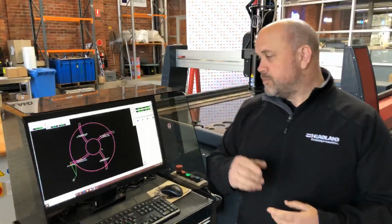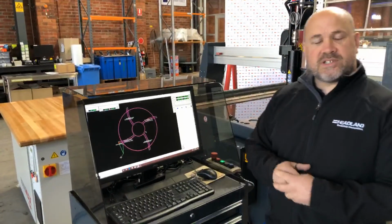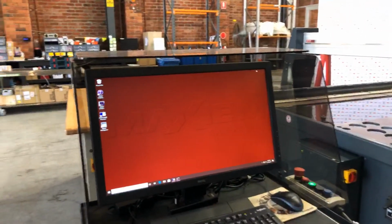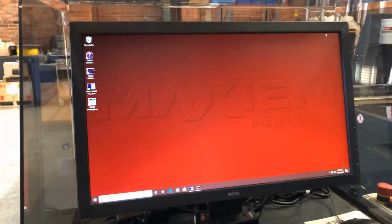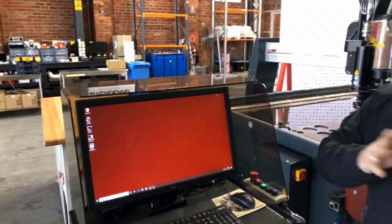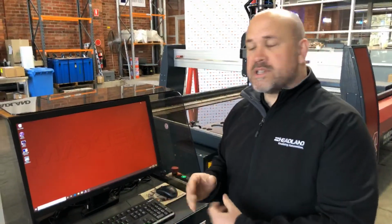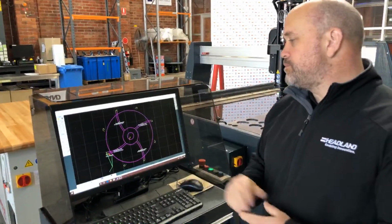Alright, so as you can see here, this is just a Windows-based piece of software. If I minimize the screen, you can see it's just Windows 10. And it's actually just a PC that's running this system. So there's no specialist controller, there's no specialist language that you need to learn to run it. It is purely just a Windows-based controller, Windows 10, and it's just a PC. So let's go back to Layout.